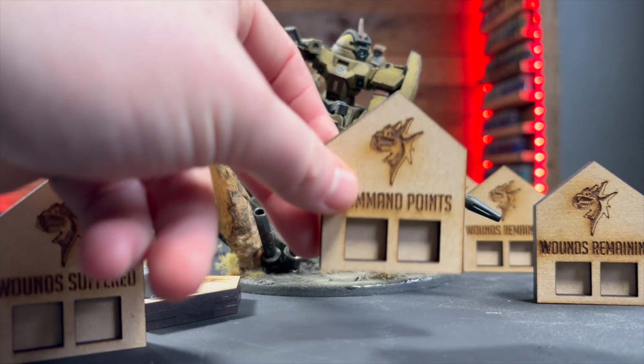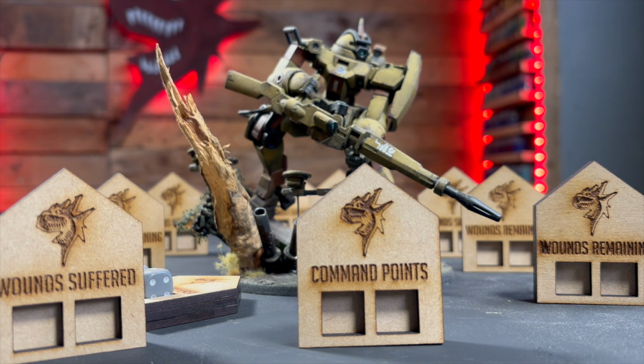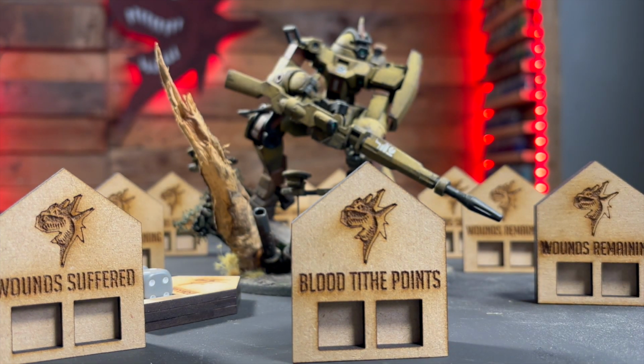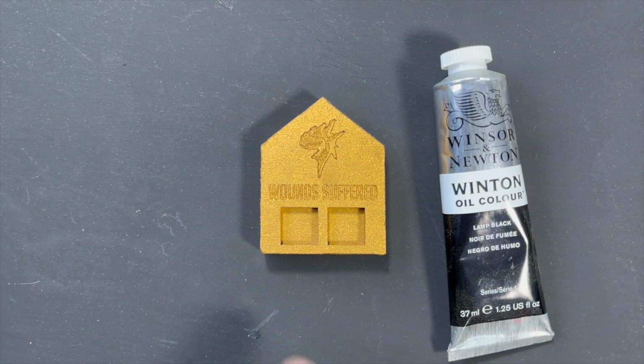I also cut one out for command points to keep on my board edge so I can track that, and one out for blood tithe points for the Khorne army I am currently making. I rattle canned them gold with some Retributor gold and then brought out the black oil paint.